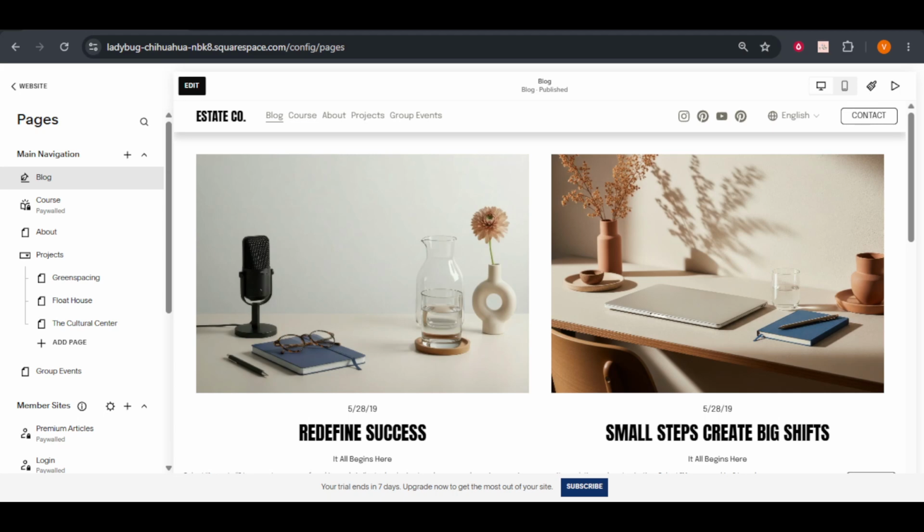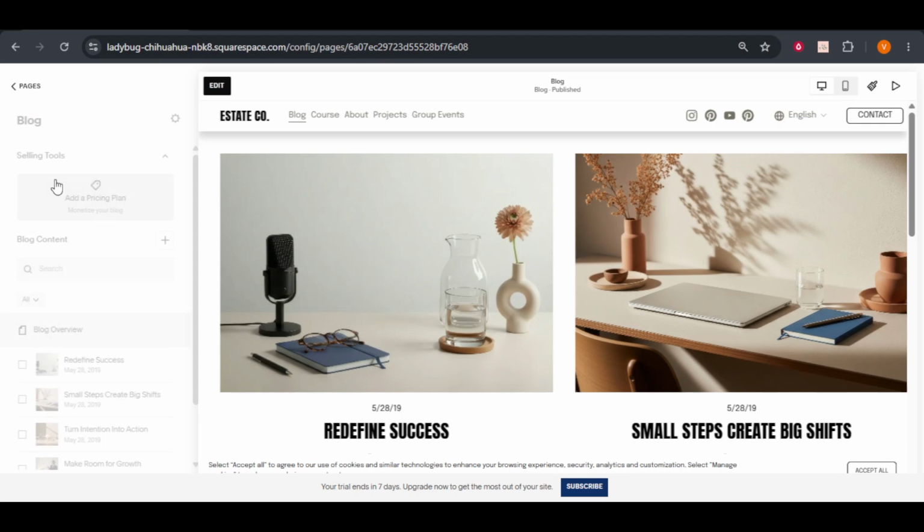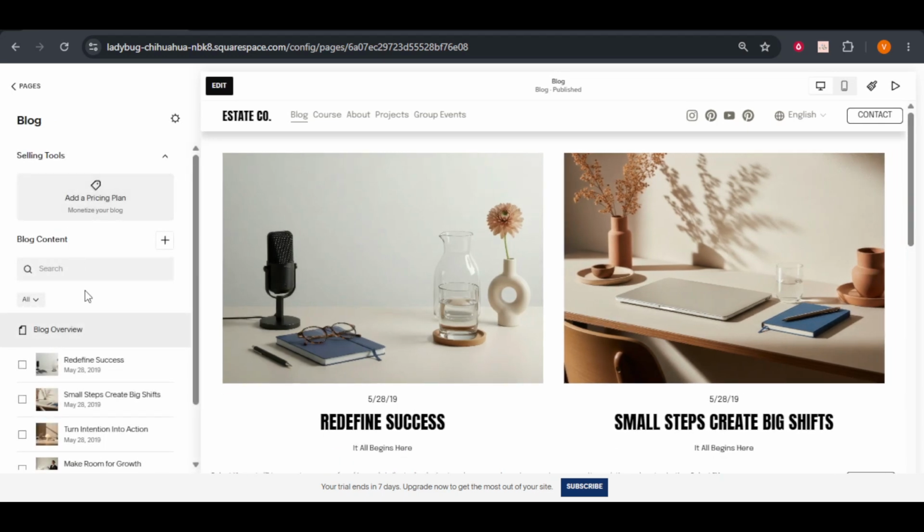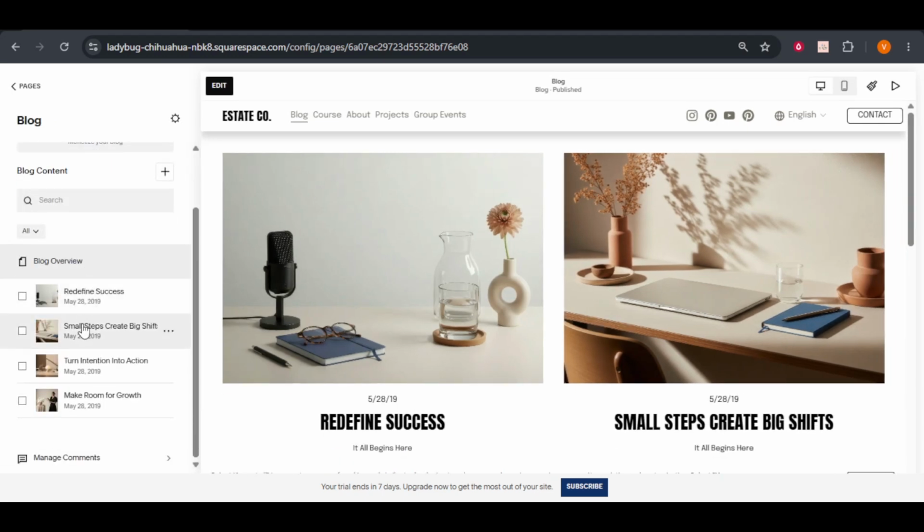Next, you'll find your blog page. Click on it to open up the list of all your blog posts. You should see a side panel or a main visual view displaying all your articles. Now, locate the specific blog post whose publication date you wish to change. This could be an article you published recently or perhaps something from a while back that needs a date tweak.